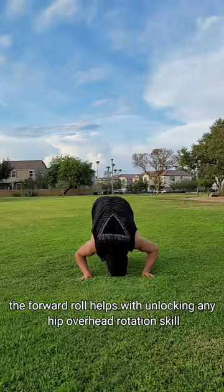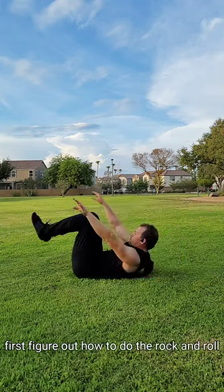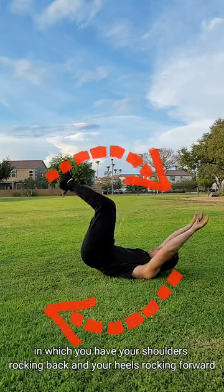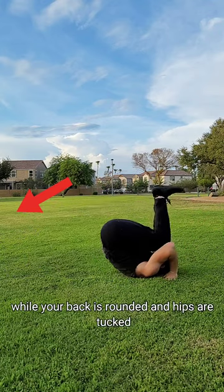The forward roll helps with unlocking any hip overhead rotation skill. First, figure out how to do the rock and roll, in which you have your shoulders rocking back and your heels rocking forward while your back is rounded and hips are tucked.